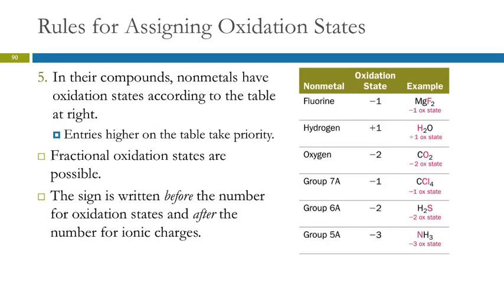It's the nonmetals. And this is where we need oxidation states, because in molecular compounds, the nonmetals don't have charges, and yet there can be that shift of electron density. So we use the oxidation state. It's like a fake ionic charge to help us decide, well, who is hogging the electrons? So this is the table that we need to remember.